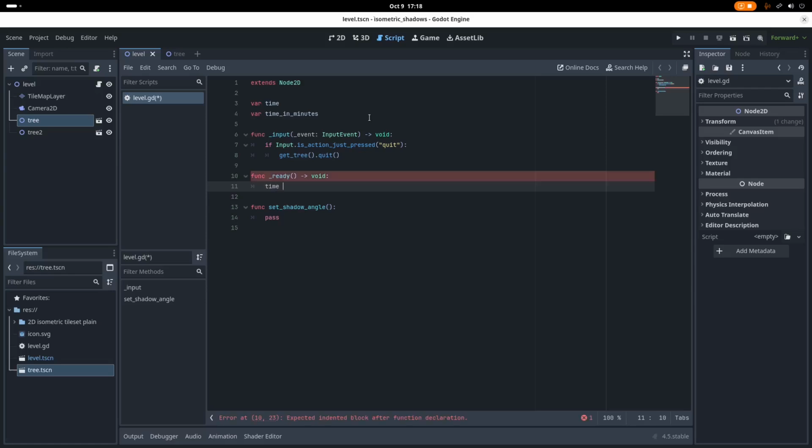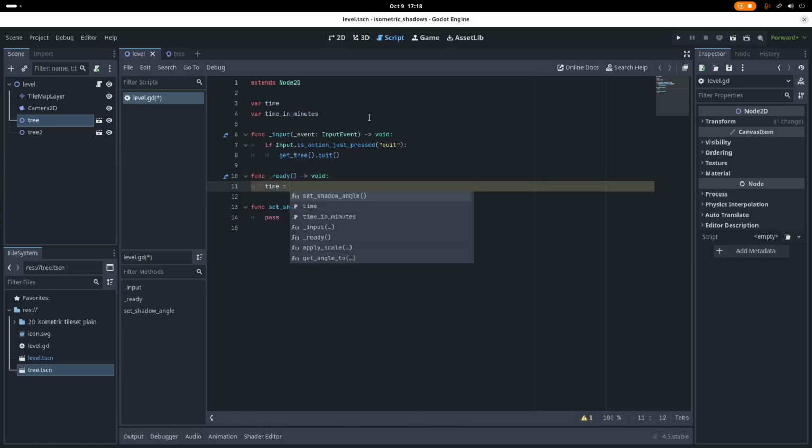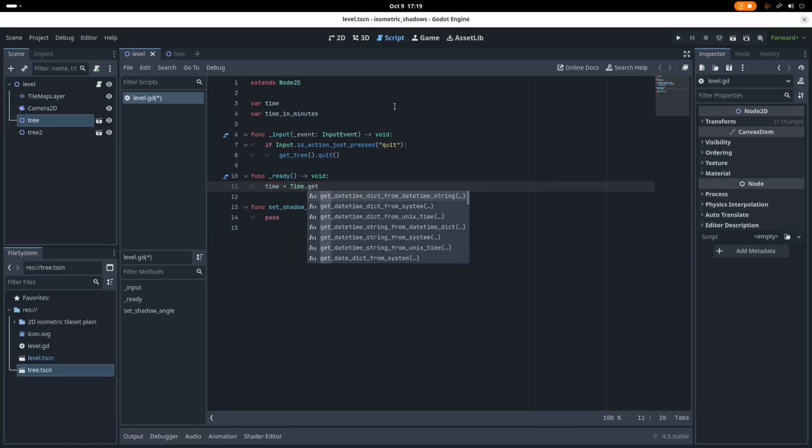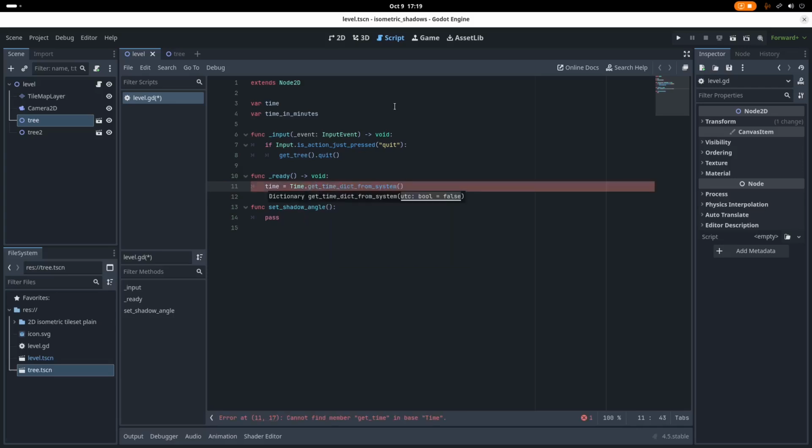So let's set time to, have to recall what the function was. Give me a second. Okay, there we have it. It's an uppercase T, so Time dot, and let's use get time dictionary from system, which will return a dictionary, hours, minutes, and seconds, I believe, which is nice.